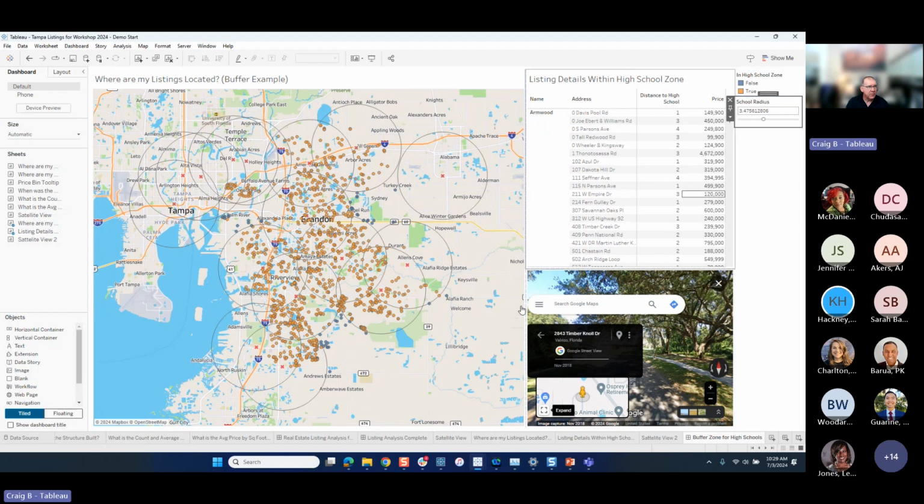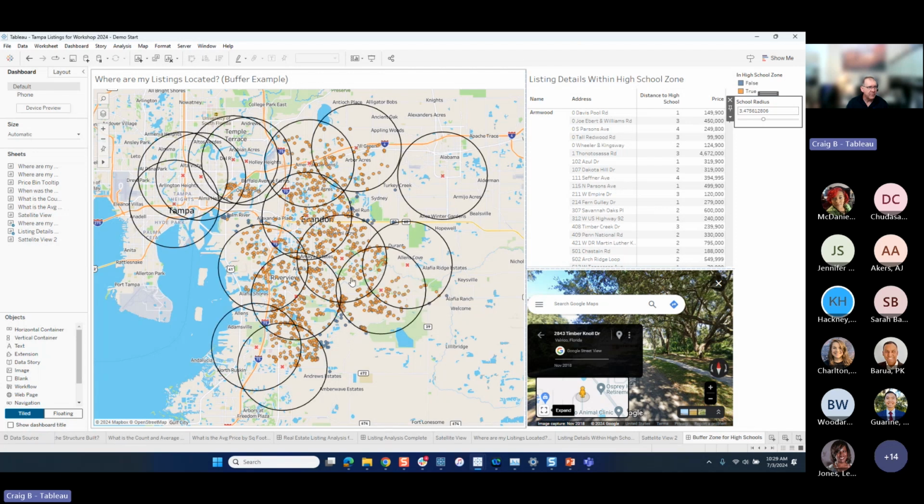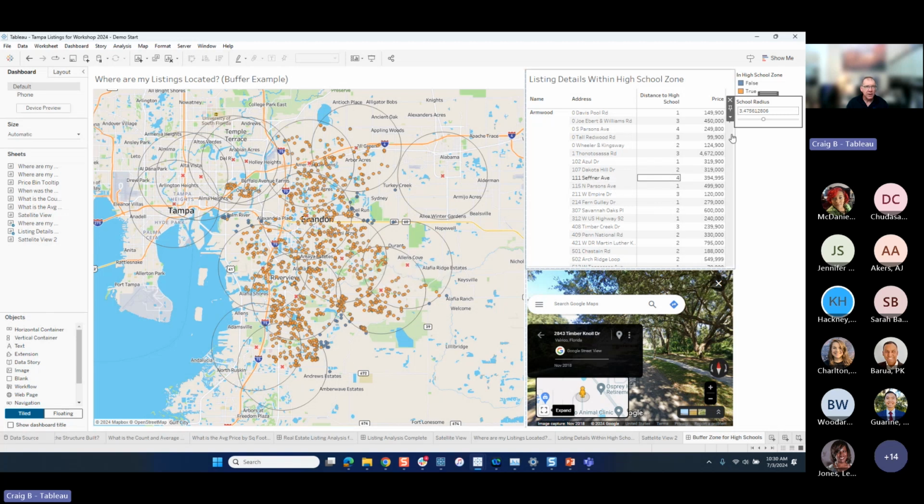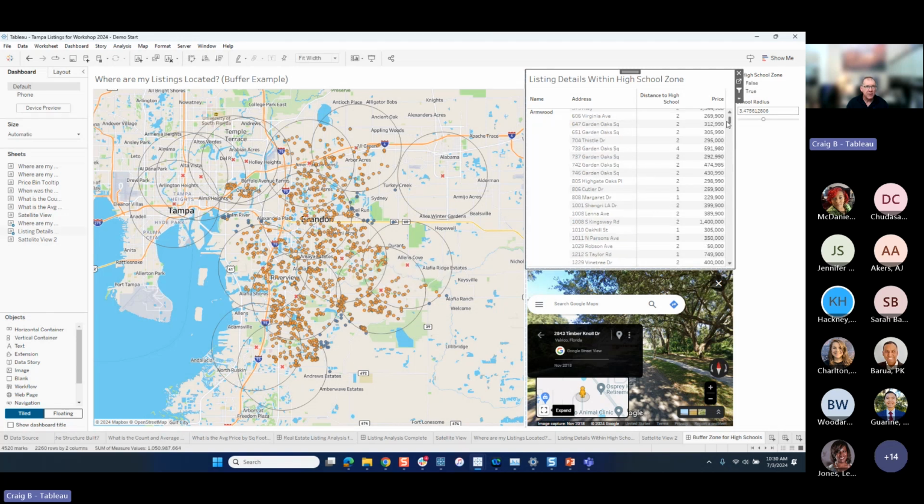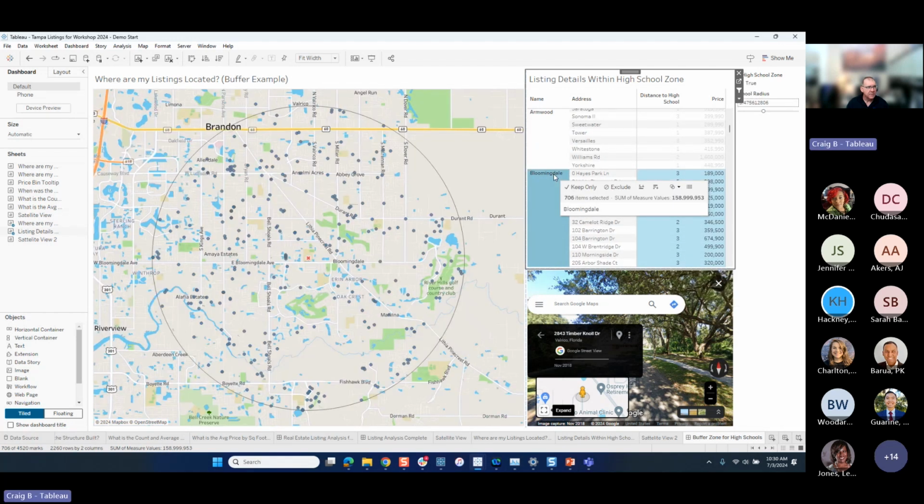So a 3-mile radius around each one of the high schools. Now, as you all know, some high schools are better than others. So what if I'm interested in the Bloomingdale High School District? In this case, I might want to come down here, find Bloomingdale, and highlight only the Bloomingdale listings. I did this in a dashboard.